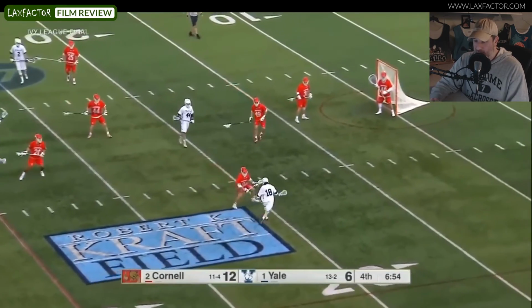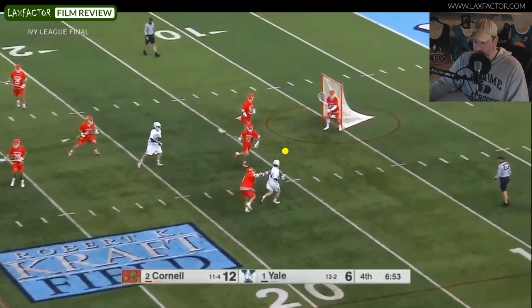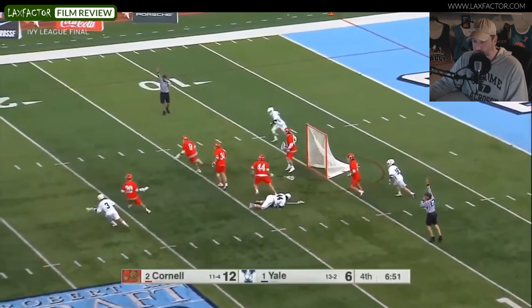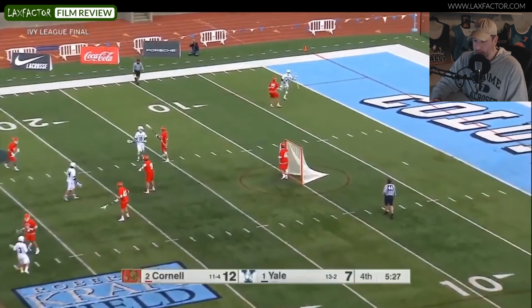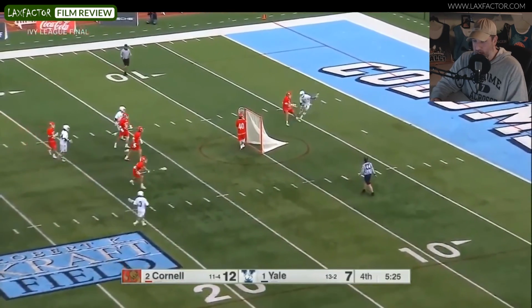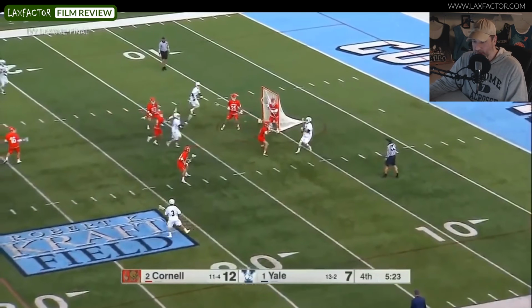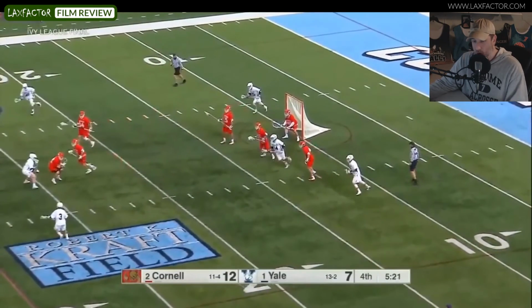Here we're going to see a right alley dodge by Tigh. Double comes, as it has all day. Backside help's going to be there. Tigh forces it. Turnover. And here we're going to see Reeves try to get back to doing what he was doing. We're going to see him dodge here. That's his spot. This time, though, it's the first time all day when he's come from that spot where he's kind of brought it up from X there, where we actually see the help get there. Reeves is going to try to feed the crease, but what do we see here? Help on the backside. Turnover.